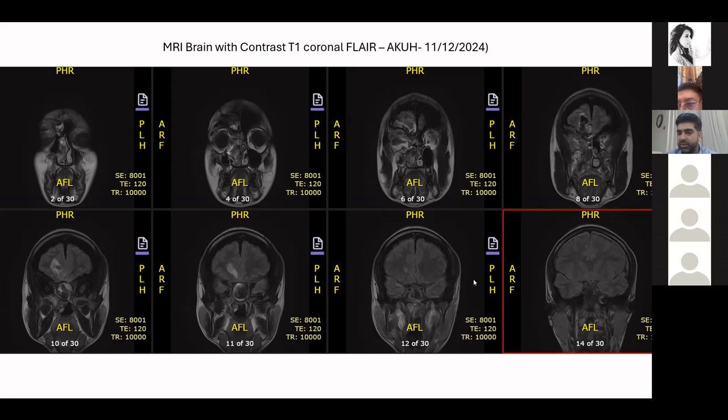Dr. Asim is with us. Dr. Asim, would you like to add something regarding this management? Assalamu alaikum, all. I totally agree with Dr. Mazhar. For localized disease, esthesioneuroblastoma or olfactory neuroblastoma, the main modality is surgery, followed by focal radiation therapy to that area in order to provide local control. However, in advanced cases where there is a chance of metastasis, or in cases of distant metastasis, definitely the role of chemotherapy is there to start with.